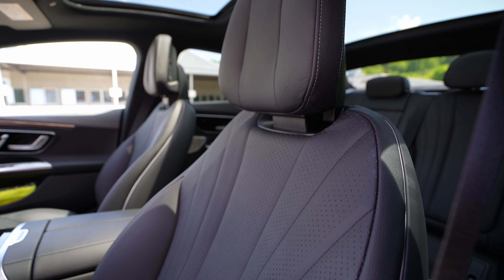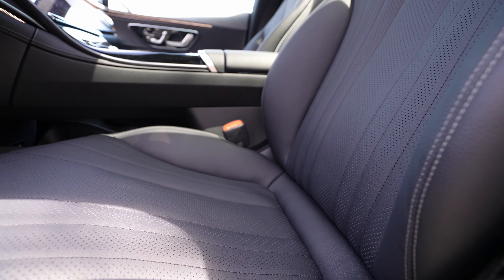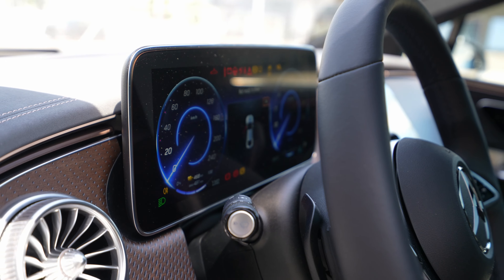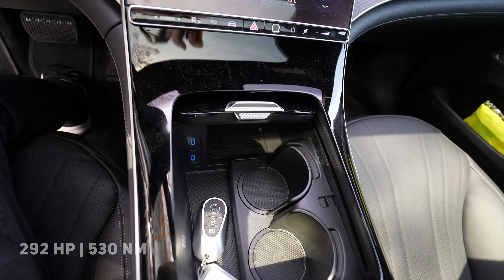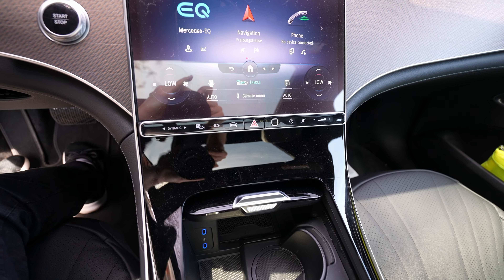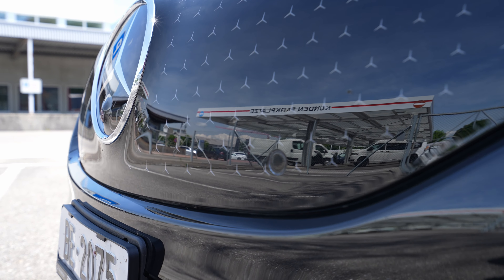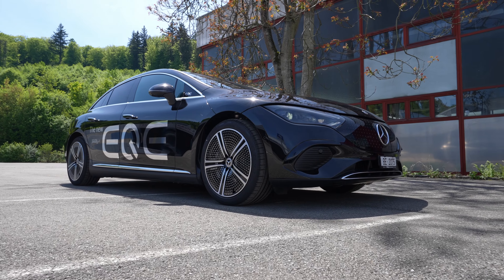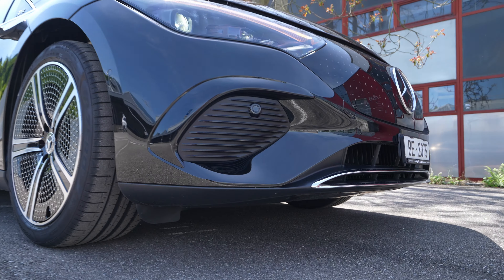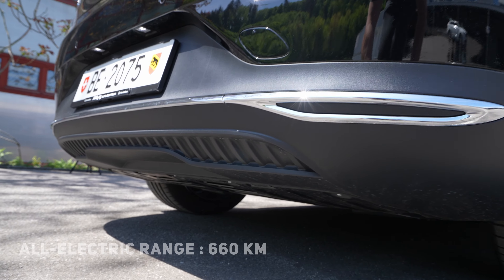The price is high but the quality is really good — almost more than double the quality of a Tesla Model 3 or even Model S inside the cabin. On technical data: the car has 292 horsepower, rear-wheel drive, and a one-speed automatic transmission. Because it's rear-wheel drive you get a longer range. Battery capacity is 90 kWh usable out of a 90 kWh battery.